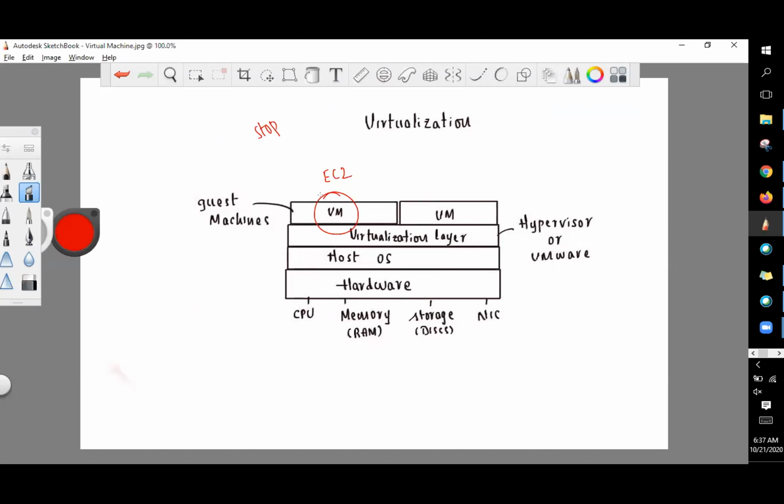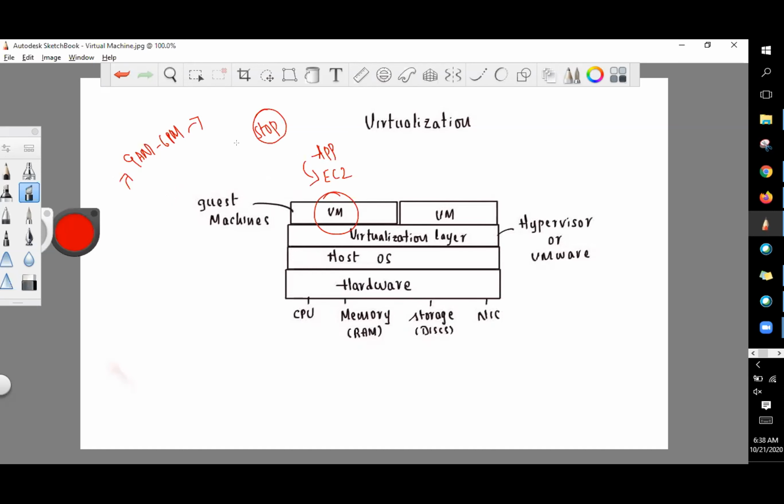Now, I said EC2 is a virtual machine. Let's say I have my client application deployed in EC2. My client would be using this application only from 9 a.m. to 6 p.m. That means after 6 p.m. till 9 a.m. he would not be using it. To save the cost, I can stop my instance.